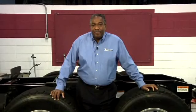A wheel off or wheel end fire can occur when any component on a wheel end is poorly maintained. Wheel bearings, lug fasteners, studs, and brake components must be regularly inspected and included in a preventive maintenance program. When properly maintained, wheel ends can last for the life of the vehicle, but when they are neglected, wheel end failure is unpredictable with catastrophic results.